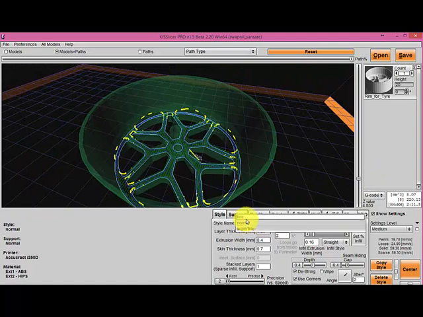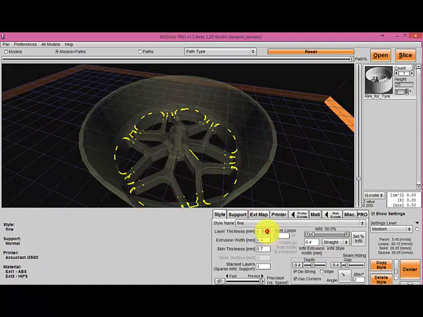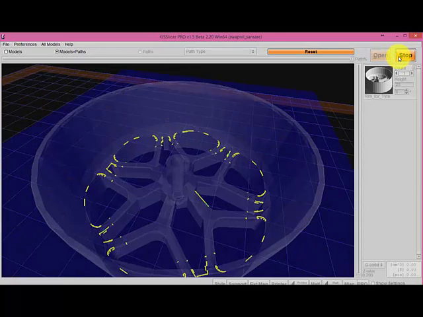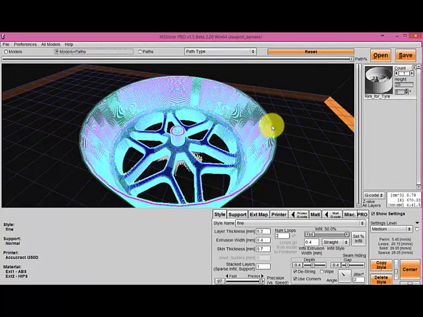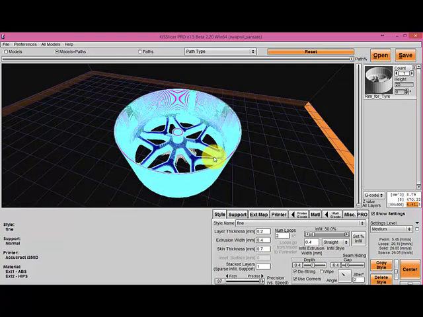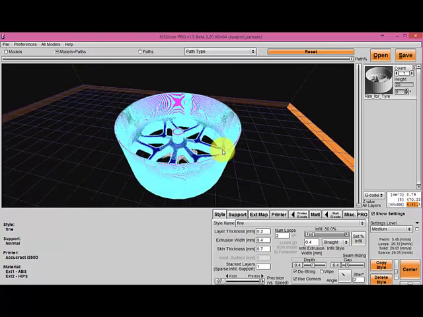Now if I select the fine settings, in this case you can see the layer thickness has been set to 0.2 millimeter, that is 200 microns. That will give me a better surface finish, and it can even print better complex geometries. Now you can see the print time shoots up to 4 hours 41 minutes, which is approximately double the previous one. So it depends on the kind of geometry you have and the kind of precise print results you wish to have.